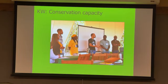So here are some of the students, and as I've been working in conservation for 30, 40 years, this has probably been the most exciting part of the whole career, is seeing these students really blossom and do tremendous things for conservation. So I mentioned Lino Davis already, who's got his PhD, is now teaching at the University of Bahamas, and he in turn is training other students, which is exactly what we want.